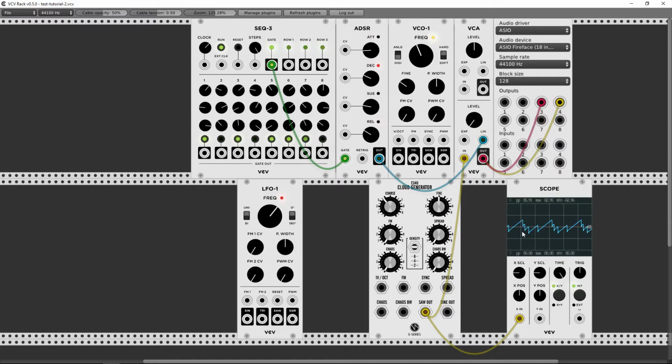If we turn up the density, you can see it's like it's putting saws in the saw wave. And there's even more saws now. So let's listen to that a bit louder. That's chaos and chaos BW with our saw wave.